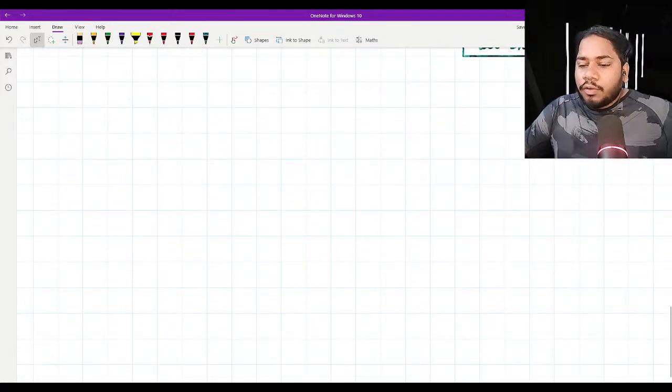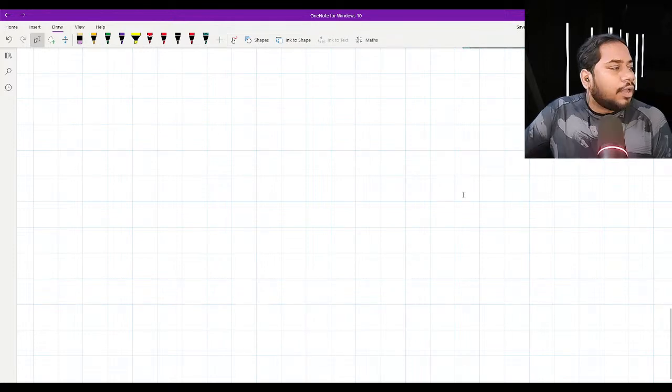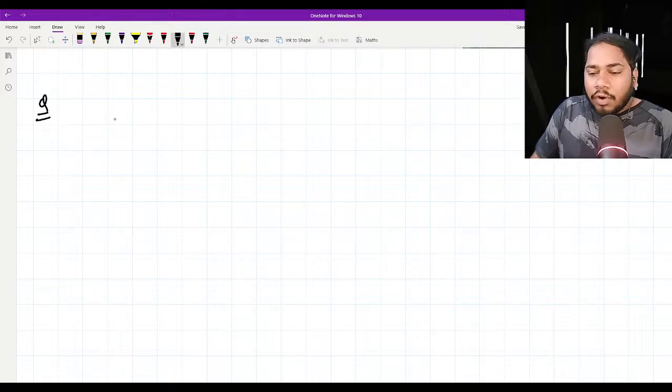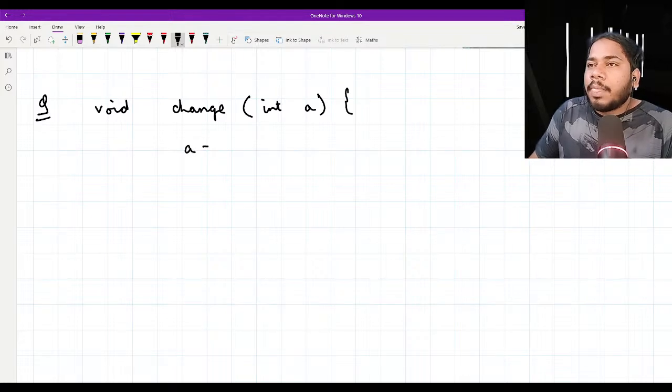Now I want to take a quiz. Are you guys up for a quiz? I have discussed this earlier, but I want to discuss this again. Suppose we have a void change, where we get int a, and in that we have a equals 50.